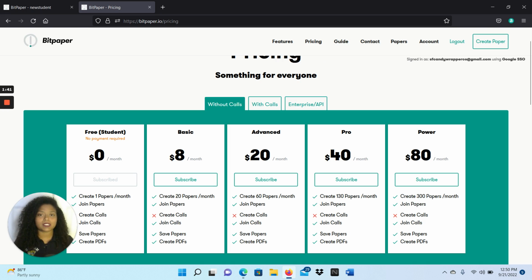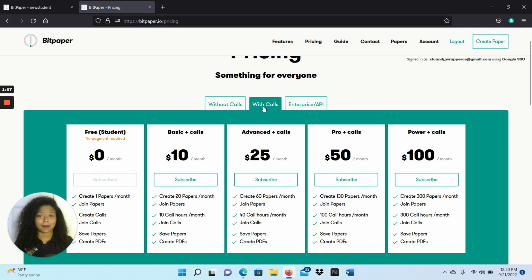The free service is great for you who are just starting out. Again, as you can see, the prices are pretty affordable. So even if you would like to add additional features, $8 a month is another great starter plan. If you would like to add Bitpaper with their conferencing platform, again, they do have the free option, but $10 to start with those video calls. The price point does go up, so on and so forth.